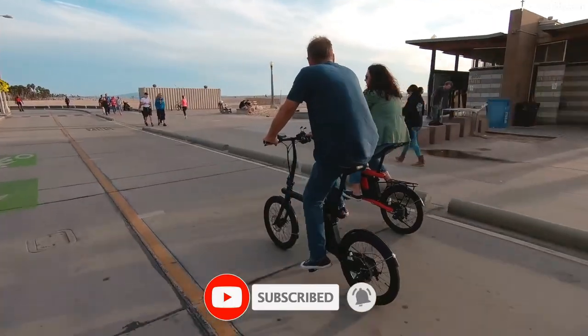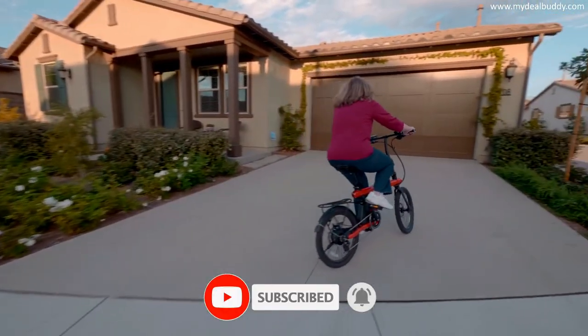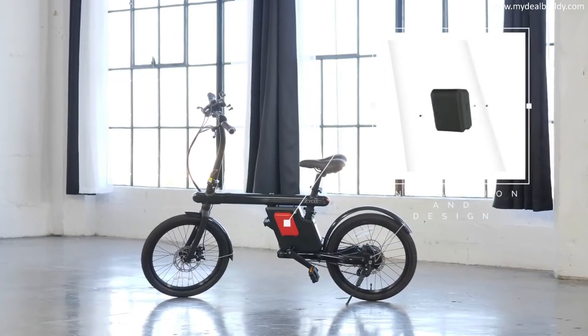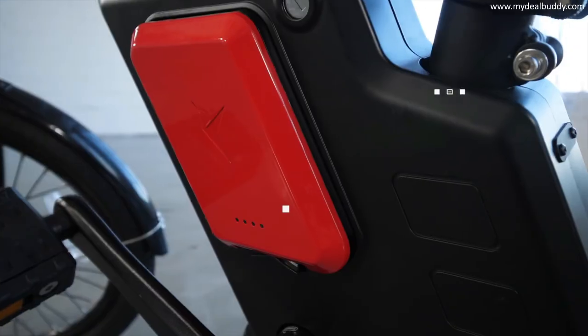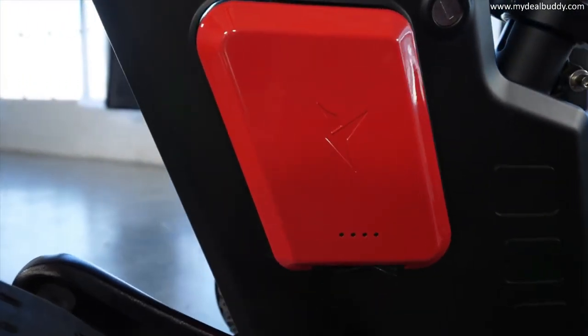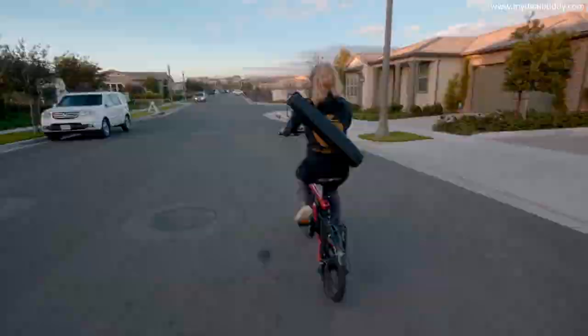After studying many other e-bikes and receiving a ton of feedback, the number one complaint was the size and bulkiness of their batteries. So we developed a lightweight alternative that is FAA approved. We had to put some serious engineering into designing a battery that is not only compact, but will remain extremely powerful. But we didn't stop there.